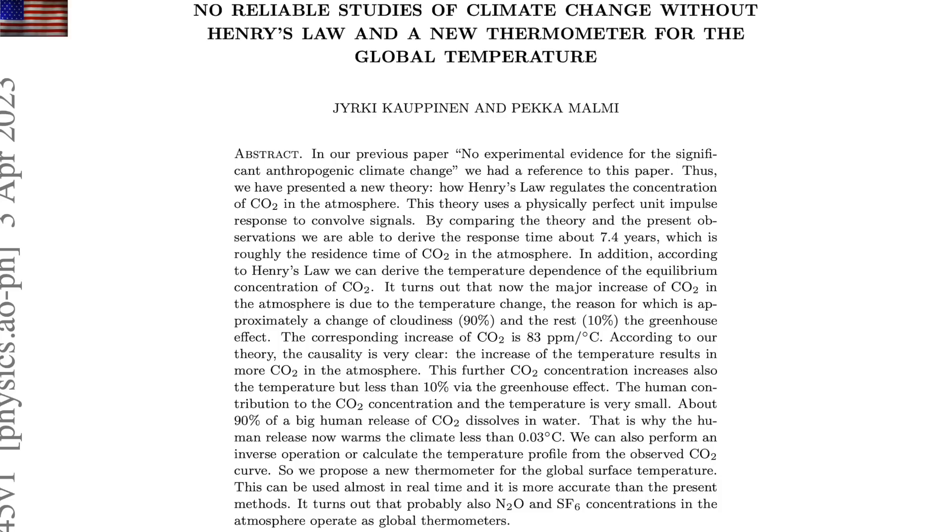Last but not least, folks, this is one heck of a paper, and while you can bet that mainstream scientists and especially propaganda news outlets are going to ignore it, it is sound in its assertion that CO2 is a non-factor in global temperatures. The paper pegs human influence on climate at less than 3% of what most mainstream scientists say it is, which is basically nothing — a fraction of a fraction of a degree. Good luck getting that on CNN.